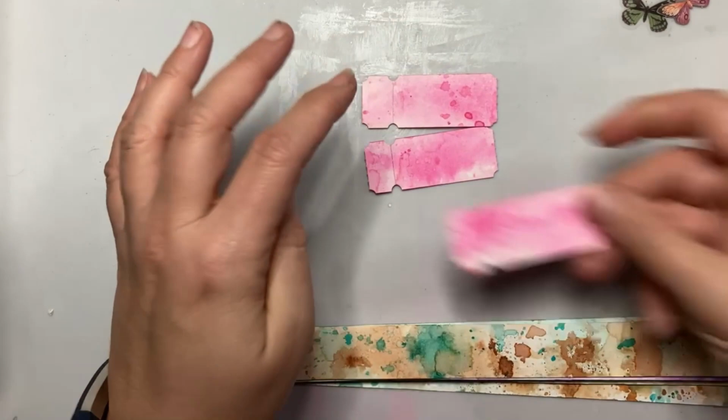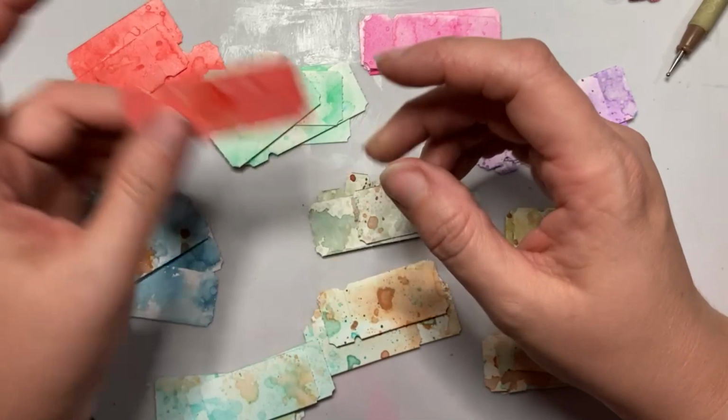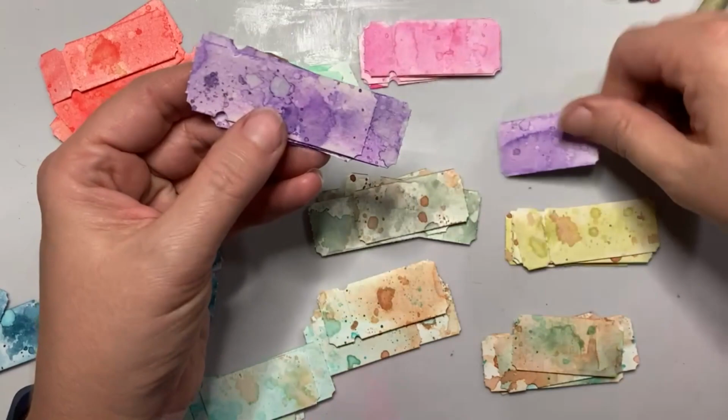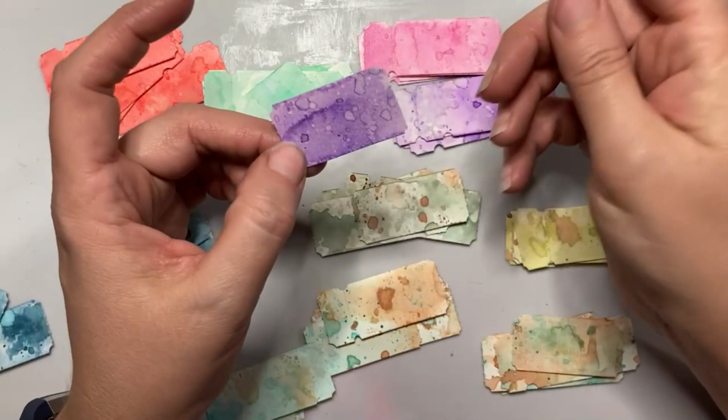Okay, so I went ahead and used my perforating blade on my trimmer to cut all of my tickets and punched all the corners, and I will warn you, if you're using a perforating tool, be very careful or you might have your tearaway bit tear away prematurely. So I'll just end up using that as a ticket. And what I got from each strip was 4 tickets with the tear away attached, or in some cases mostly attached, and then a spare ticket that I can just decorate and use to embellish maybe the booklets that I put the tickets in.